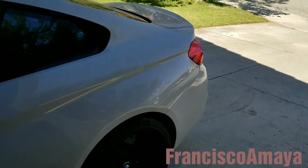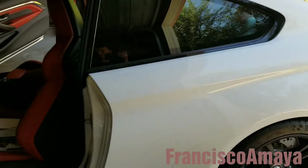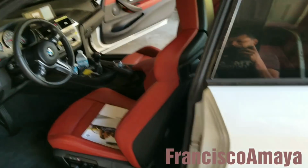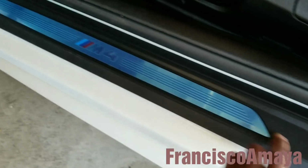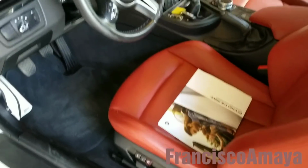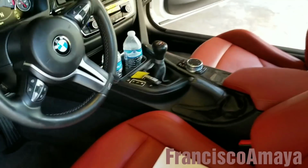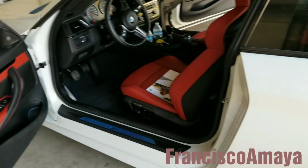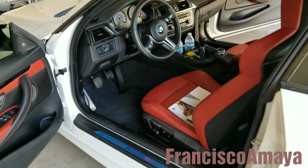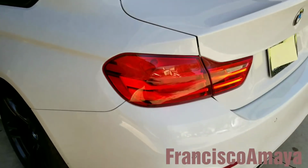It looks really nice. The combination white and black is one of the best combination colors you can find in any car. It still got some stickers from when it was new, these plastic tints, so that's the reason why I like it more, because it hasn't been abused that much. Everything looks in place, everything is functional, everything works with no problems, and yeah, I like it. This is going to be one of my favorite toys ever so far.